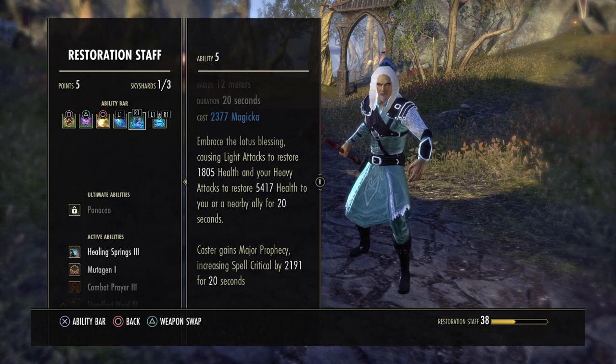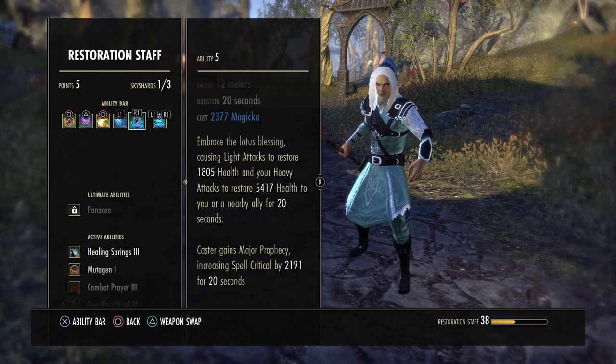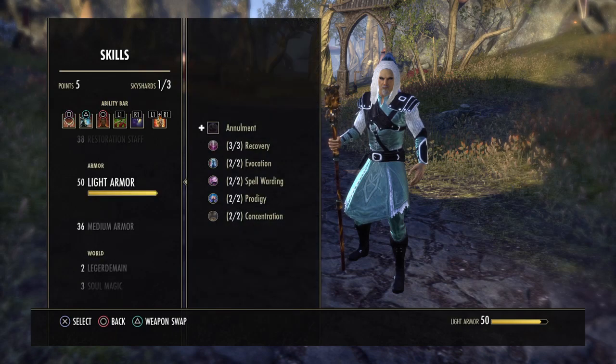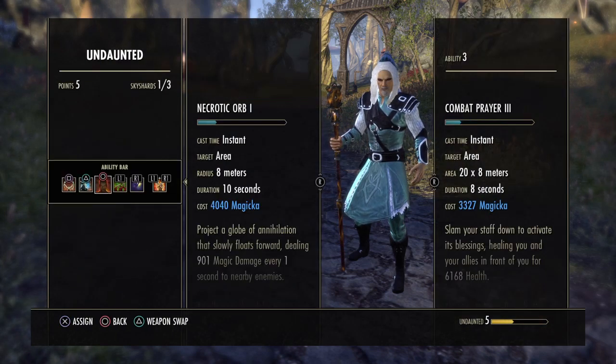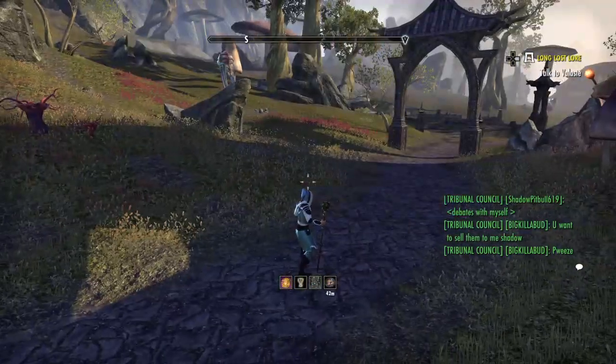When you do a fully charged heavy attack, you're going to get major mending, and that's also going to increase your healing capability. So very, very important, guys. One second, I forgot to switch this out. Also, keep in mind to use your utilities.